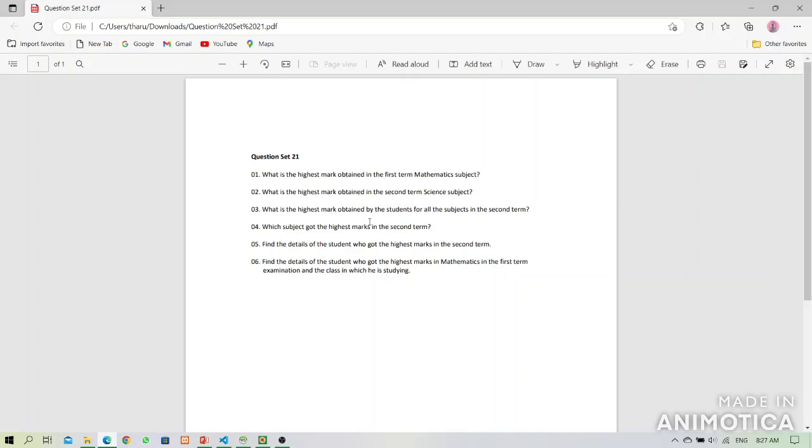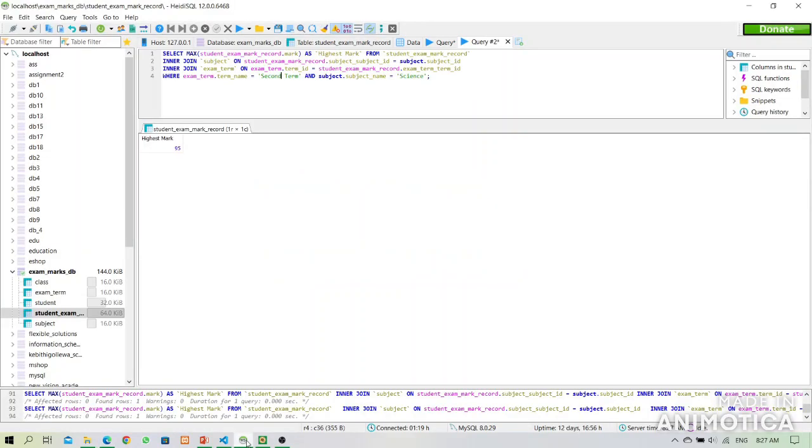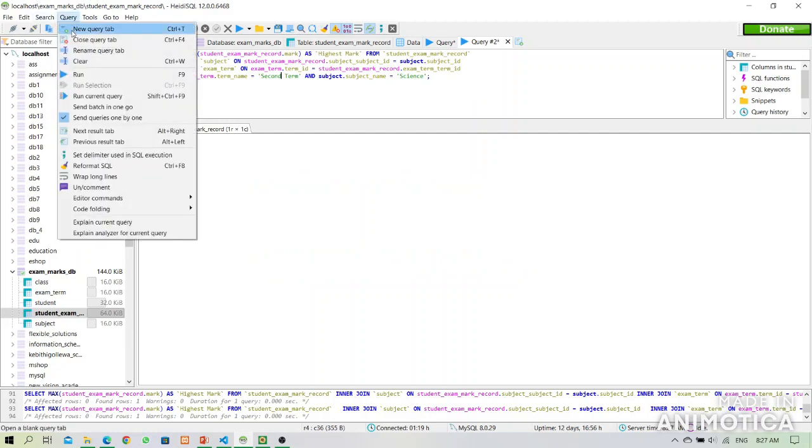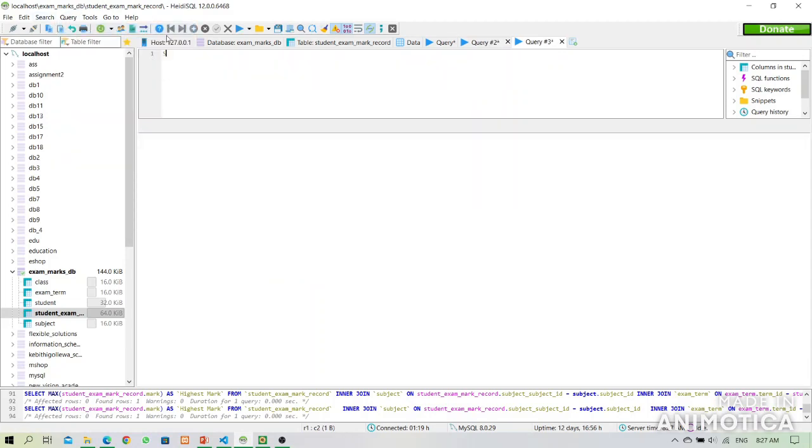Next, we'll see the next question. What is the highest mark obtained by the students for all the subjects in the second term? Okay, here we have to consider all the subjects. Okay, we'll write select all from student exam mark record.